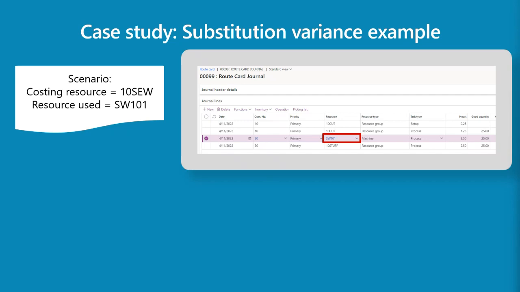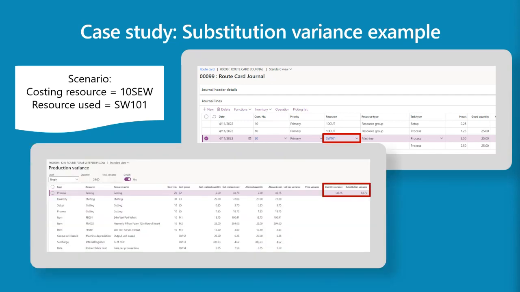Once we pick, wrap, and end the production order, we can see that two variances are created in this example. The quantity variance shows a value of negative $43.75 for the resource group that we did not use in the route. And the positive variance for $43.75 is what we got from substituting that new sewing machine that was used. In this case, we have a wash in terms of the net effect, so the GL posting would be 0 or no posting. If we had switched to a higher cost resource, then that would be reflected in the substitution variance and would result in an overall variance in the general ledger.